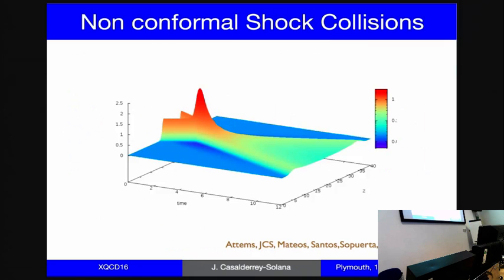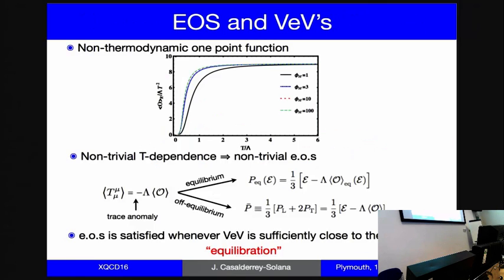Now, you take this potential, you solve the Einstein equation plus a Klein-Gordon equation, and you end up with a full stress tensor, with 3D plots in the same way as in the other case, and then you can start to analyze whether the full stress tensor is described like that. Now, before I tell you the final result, there is only one subtlety. Our advantage is that now, because we have a non-conformal theory, we have a non-trivial equation of state. That you could see from the interaction measure.